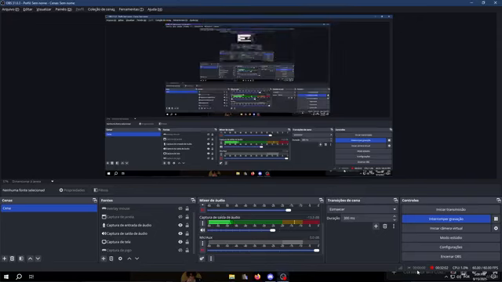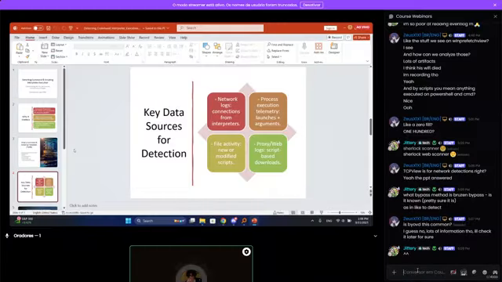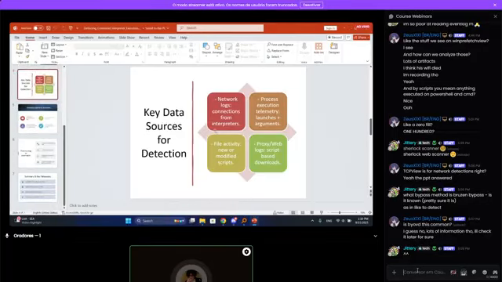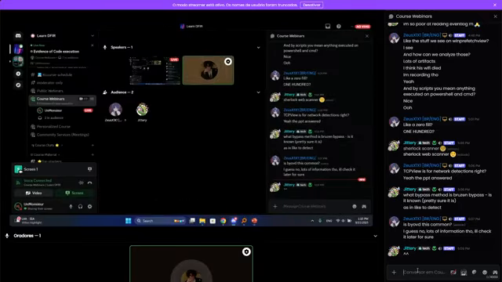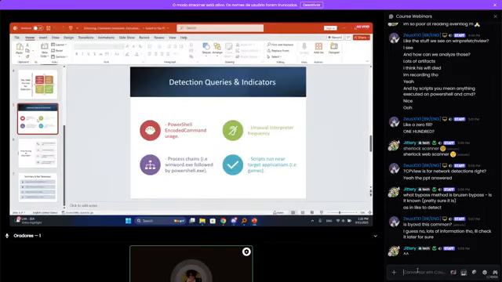There are the sources for the detections: file activity, process execution, network logs. I already mentioned that if you find traces of Notepad or, for example, WinRAR or even Microsoft Word that is not supposed to be there, that means they used something very suspicious.